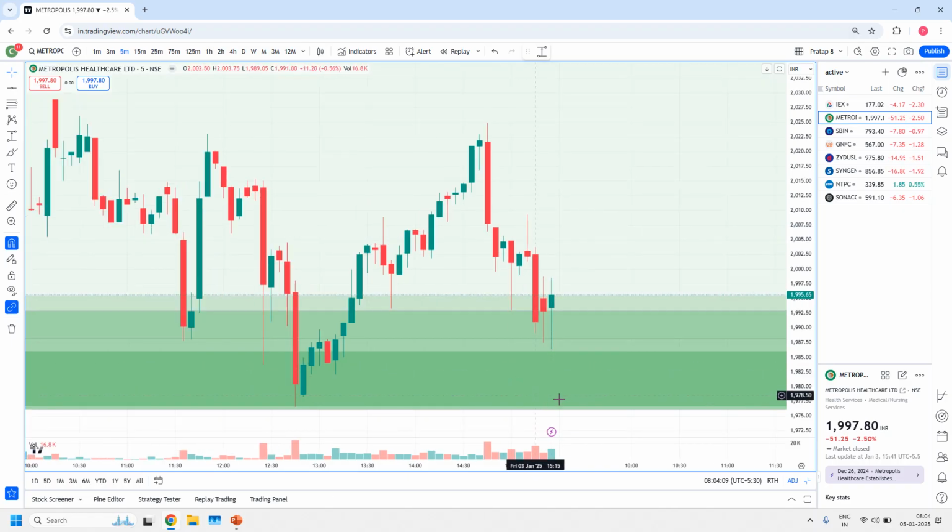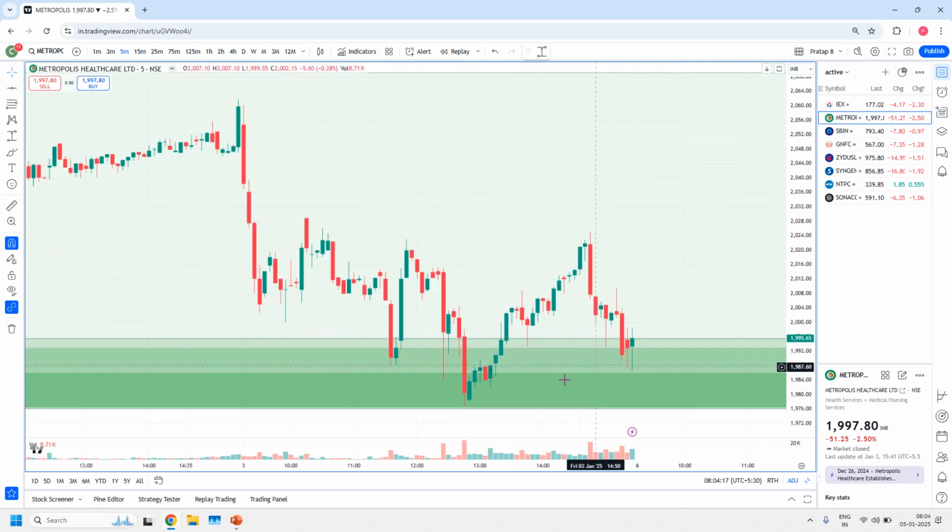Next time, do we plan in this zone? No, because prices reached till the distal line and no new order flows were created here. So definitely next time we will avoid it. But those who took the trade yesterday would have got a very good intraday profit. It was a very big move during the intraday yesterday.